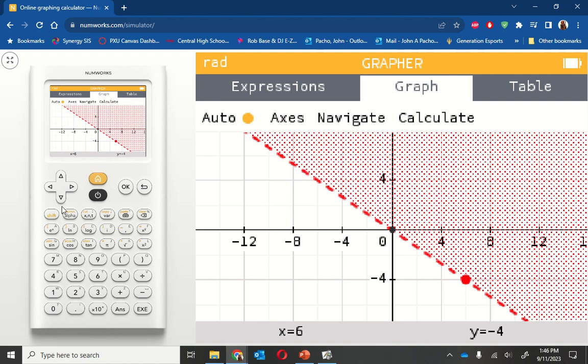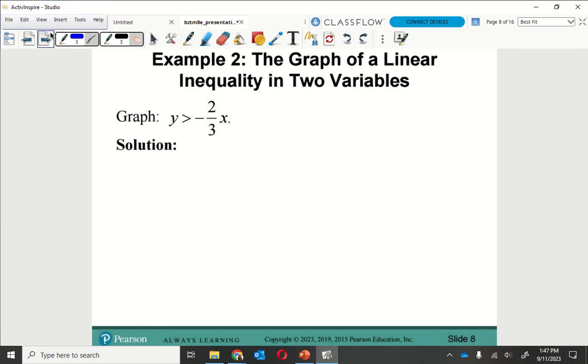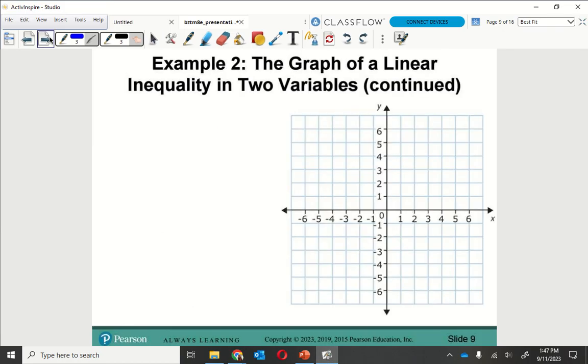Oh, I'm just moving the point around. That's all I'm doing. I'm moving the point so when I graph it, I can see where to graph it. So I have a point here, 0, 0, and I have a point here, 6, negative 4. So on my graph, I know where to put my dots. I put a dot here at 0, 0, and 6, negative 4. And I draw a dotted line in between.